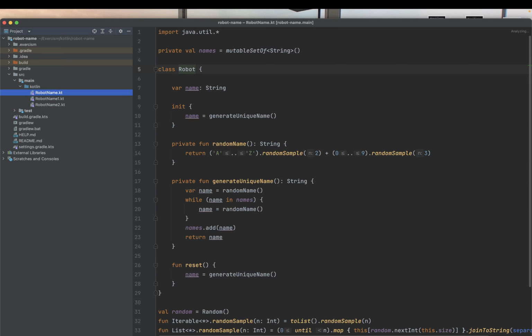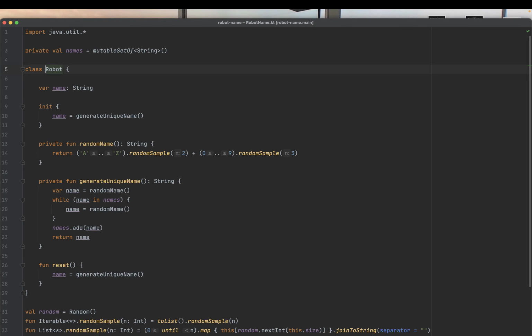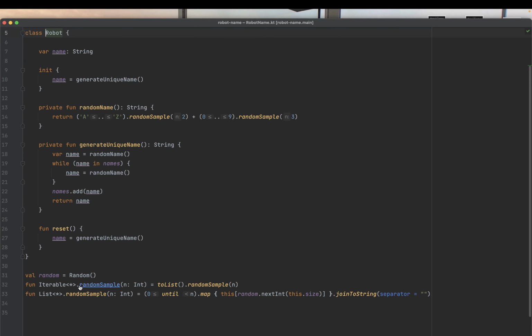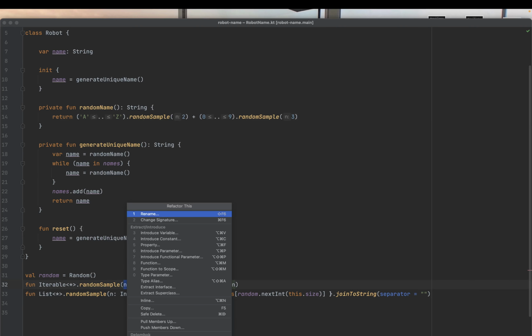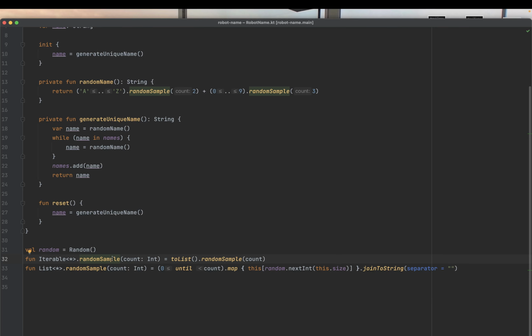Now another improvement we can make here is that this is a little bit hard to read, right? And also it's repetitive with both, right? So we can create an extension function to make this easier for us. So we want a random sample, right? That's what we want. We want a random sample from this that has a count of 2. So maybe we can call this count that has a count of 2, right? And so we can just have this extension function random sample on any iterable. So if you take a look here, these give you an iterable of letters, and so we want to convert it to a list just because we want to get the size here.